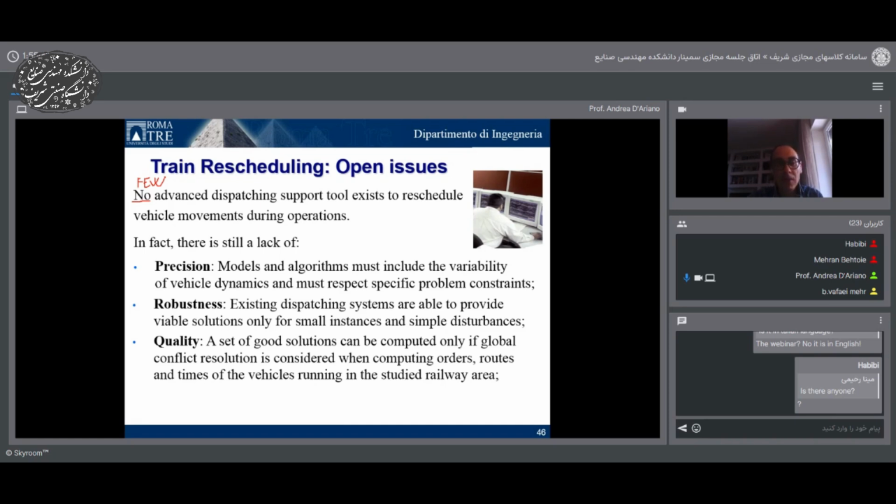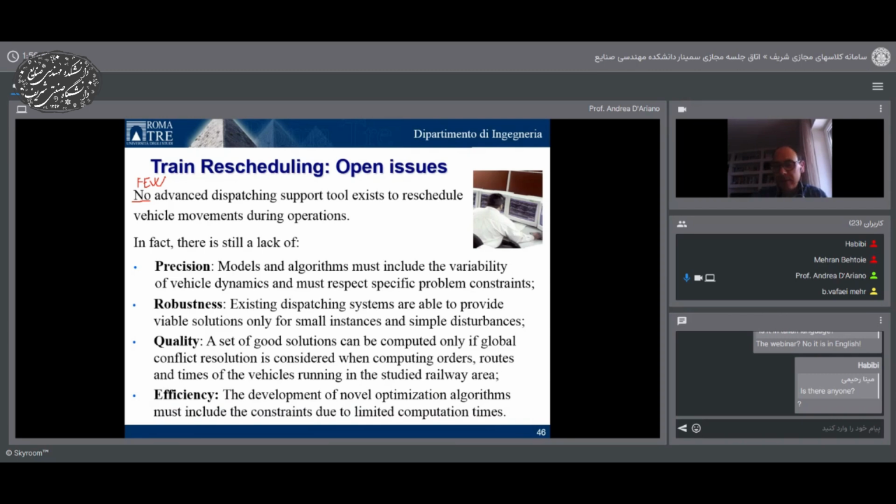The only way is through a global conflict detection and resolution. This word global means that when you take an action, you need to see the consequences of this action. And the alternative graph formulation is a way to see that. When we introduce a decision, for example an alternative arc, we generate a new graph, and inside this new graph there will be a number of operations involved in this change. So we will have to adjust the longest path in general to reach each node of the graph. And this is a global assessment of the decision.